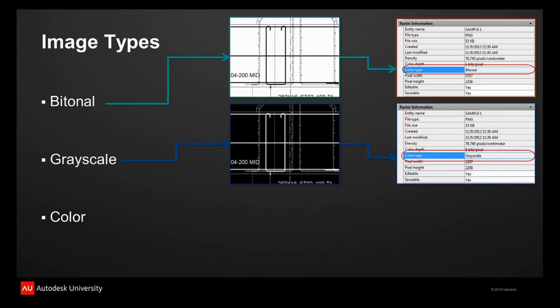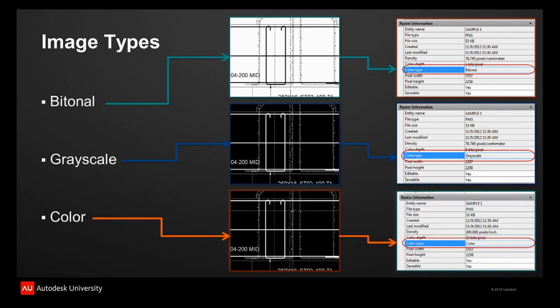All right. As I've mentioned, the other one is a grayscale image. Now, you all know what that is. Those will be varying colors from black to white. And these are also 8 bits per pixel. That's the color depth of the grayscale images. All right. And then finally, we've got our standard color images where the color depth in this case was 32 bits per pixel, but that can also vary.